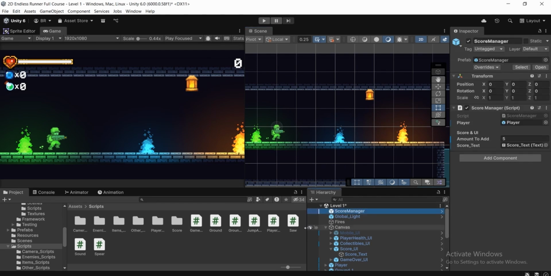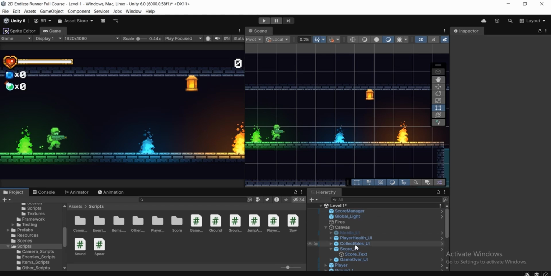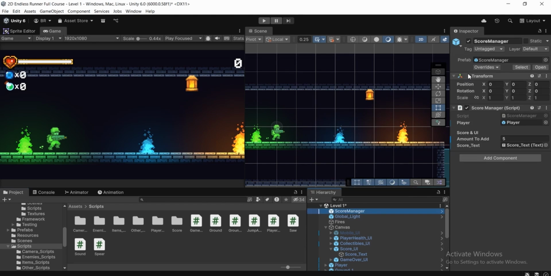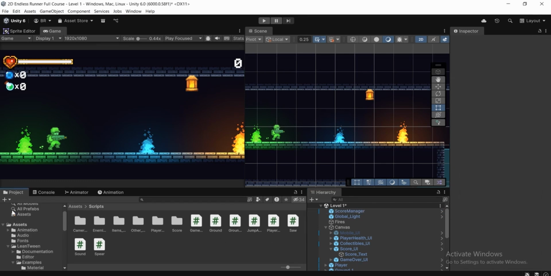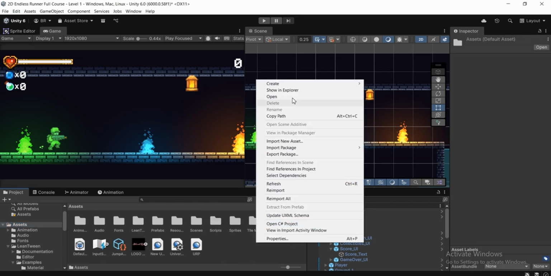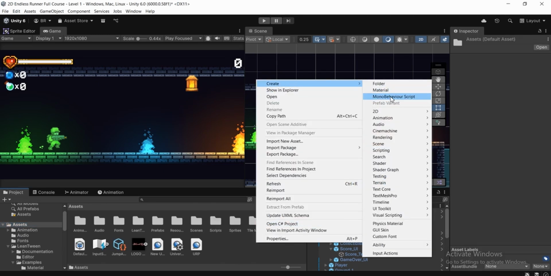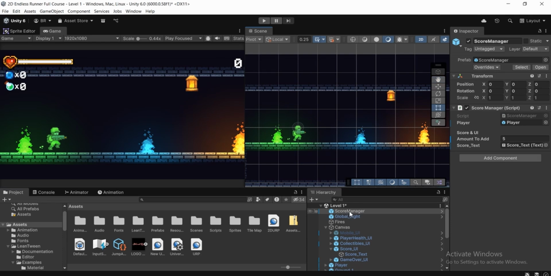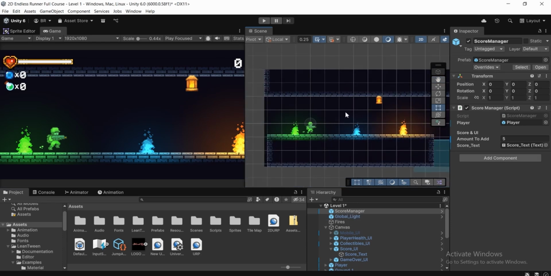You can create that by going over to hierarchy, right click or hit this plus icon, then create an empty game object, reset the transform, and then click on add component in the inspector, then click new script at the bottom, name the script what you want, and click create and add. Or you can simply move over to your project tab, assets, right click, create MonoBehaviour script, and name that script something like ScoreManager. I already created a ScoreManager script and the game object. You can attach that script to any game object, and I'm gonna show you.